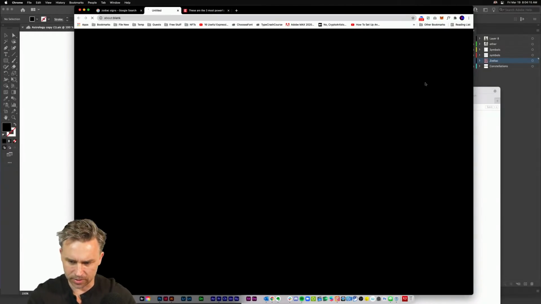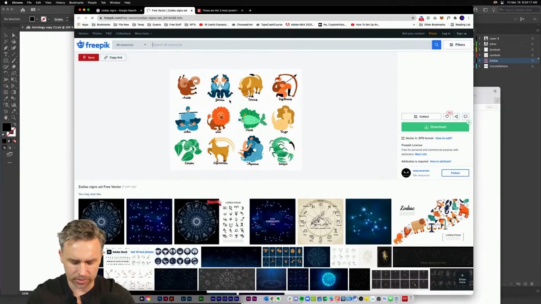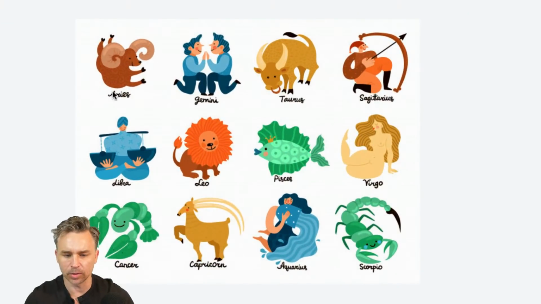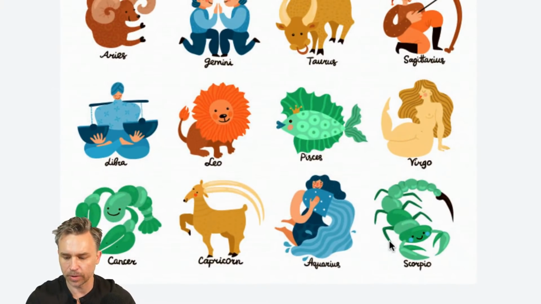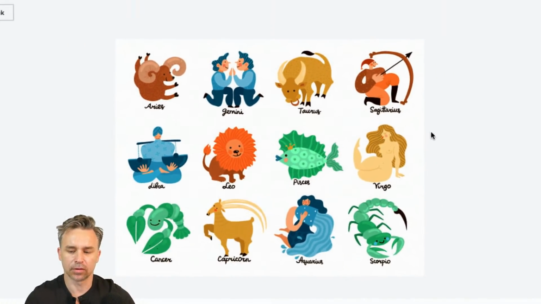This is interesting also, the different types of animals that they are. So my plan is not only to make the symbols, but also to draw the character as well, or the, I don't even know what you call it, the animal. So Capricorn actually is a horned sea goat. That's my plan. But you have Scorpio, which is a scorpion, Aquarius, which is water, Pisces, fish, Virgo, virgin. You guys get the idea. Cool. All right.